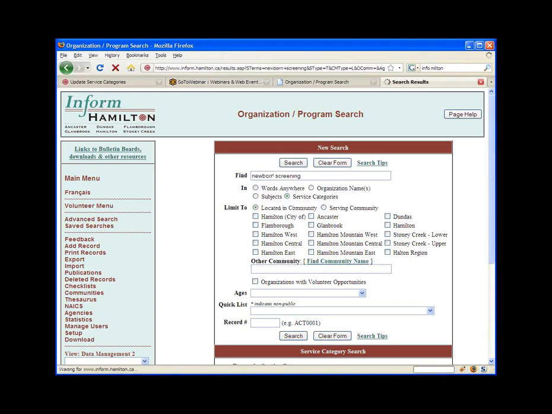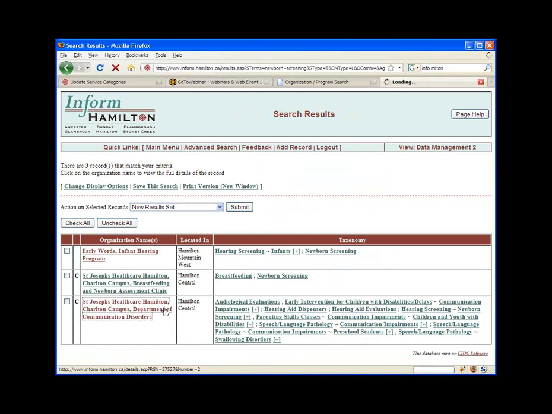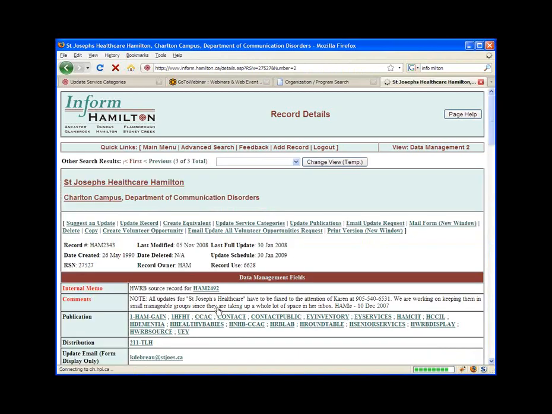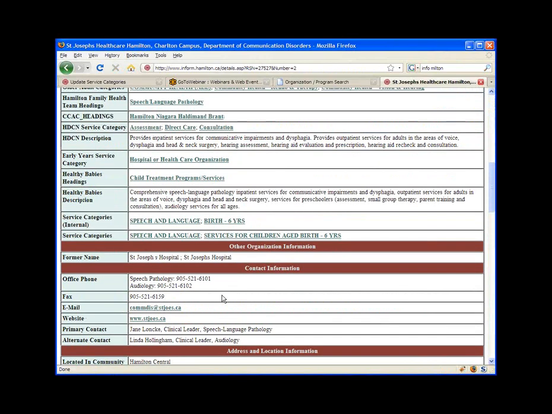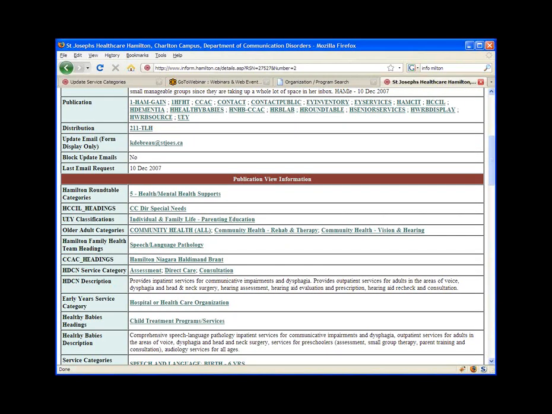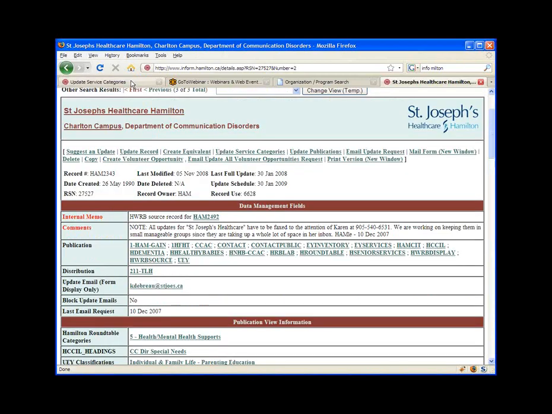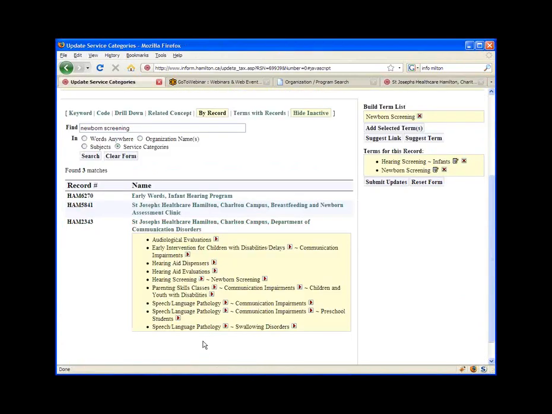So if I really needed to know why there was a discrepancy, I could just, in another tab or window, bring up that record and view the description. It's certainly not the best thing, and in the long run, I absolutely agree it would be very, very helpful to have not just a list of terms, but also be able to view the description of these records that it finds. I agree that would be very helpful, but it doesn't do that right now, sadly.